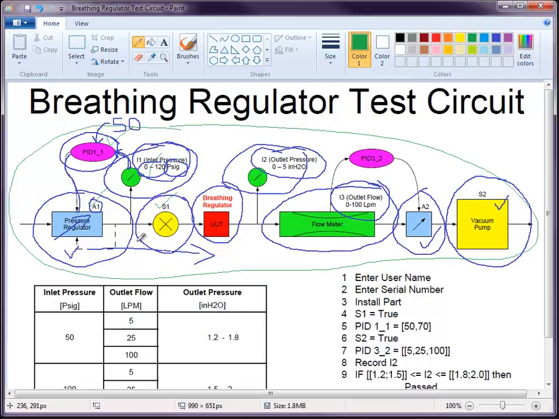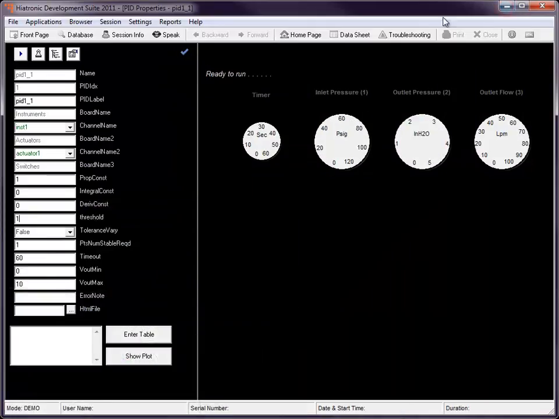We want to ensure that when this PID is enabled, this on-off valve is always on. We call that switch logic.